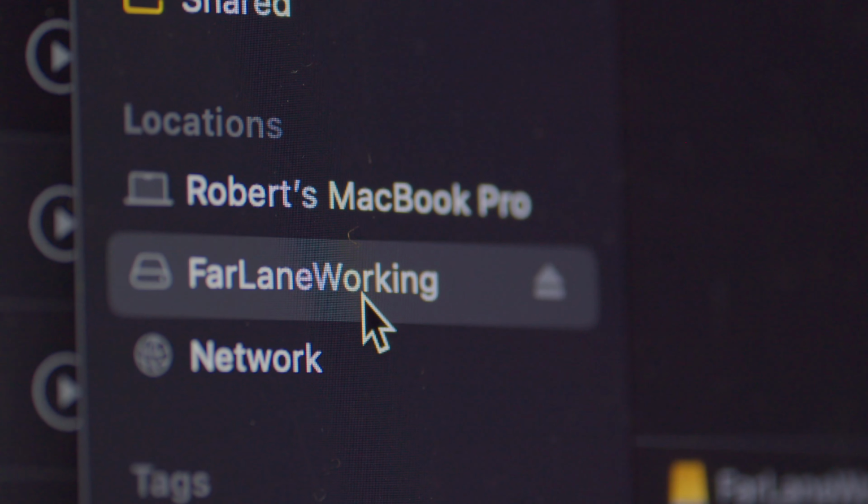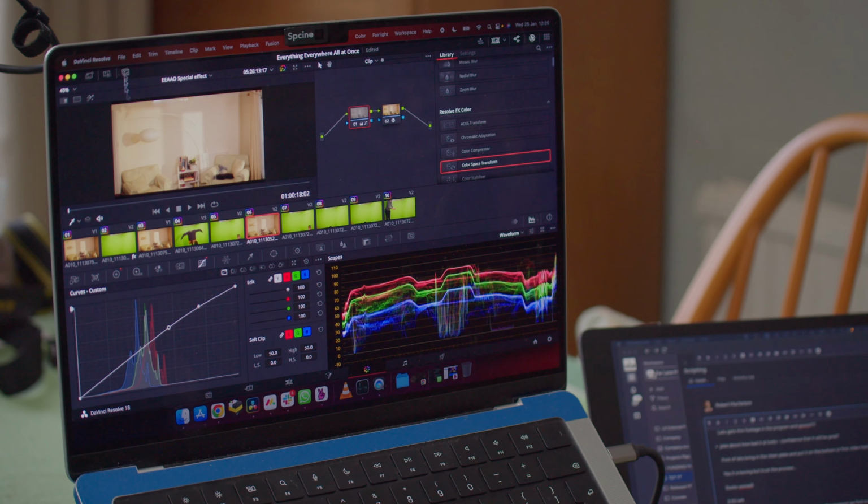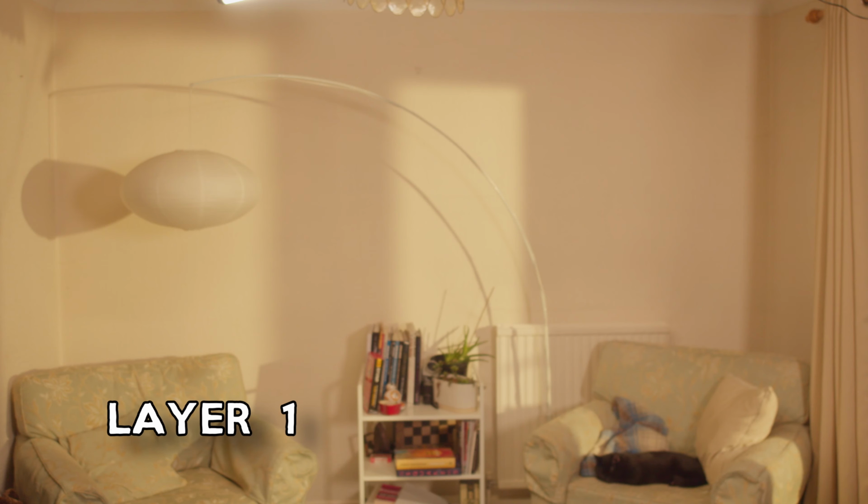Now to jump into DaVinci Resolve and put it all together. To do this special effect, we're going to be starting off by thinking about it in layers. So, the first layer is the clean plate. Then after that, we want to layer up each part of the explosion.